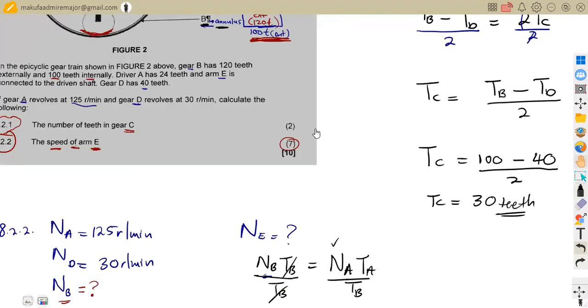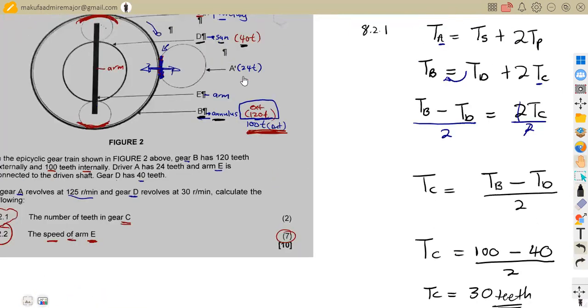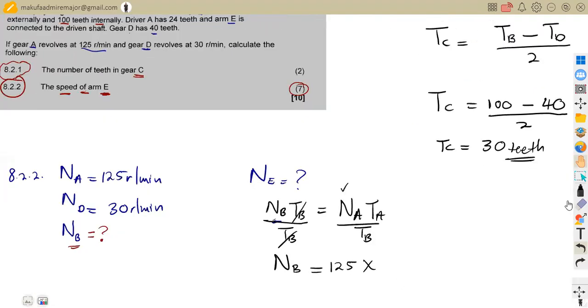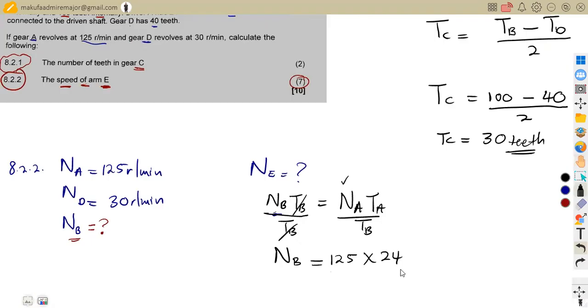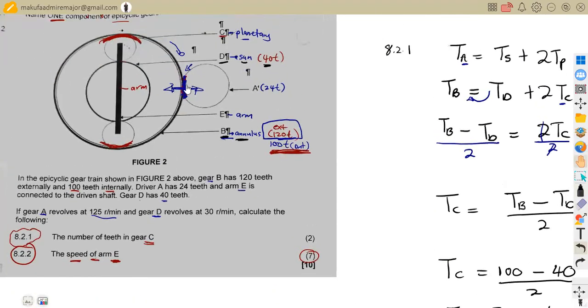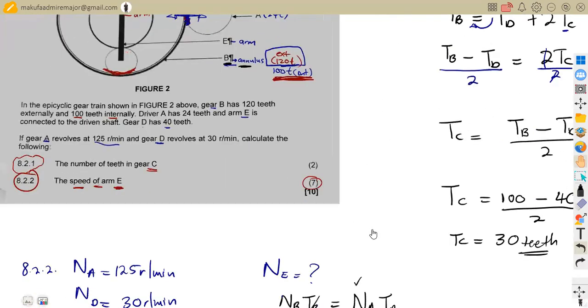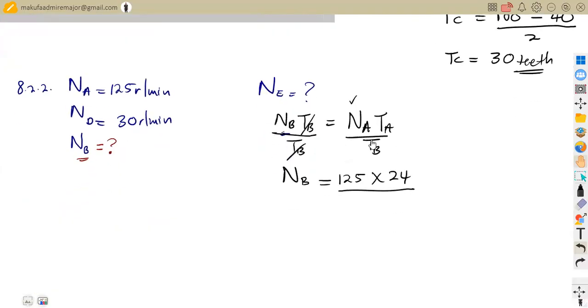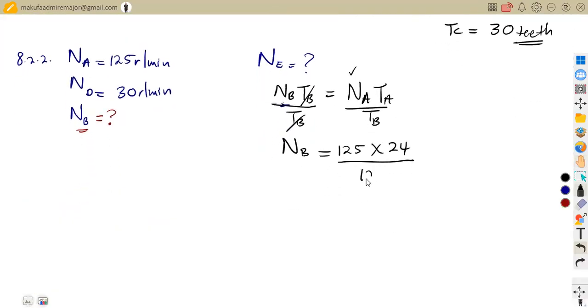The number of teeth on A, remember we listed this before. On A, they have 24 teeth here. It's also given, driver A, 24 teeth. So it's going to be 24 over the number of teeth on B. That is where we are focusing with the external, since these two are connected externally to each other. So we are going to use 120. Please be careful on these two, how they are given. So we are going to use 120. The speed that is going to affect B is going to give us 25 revs per minute.